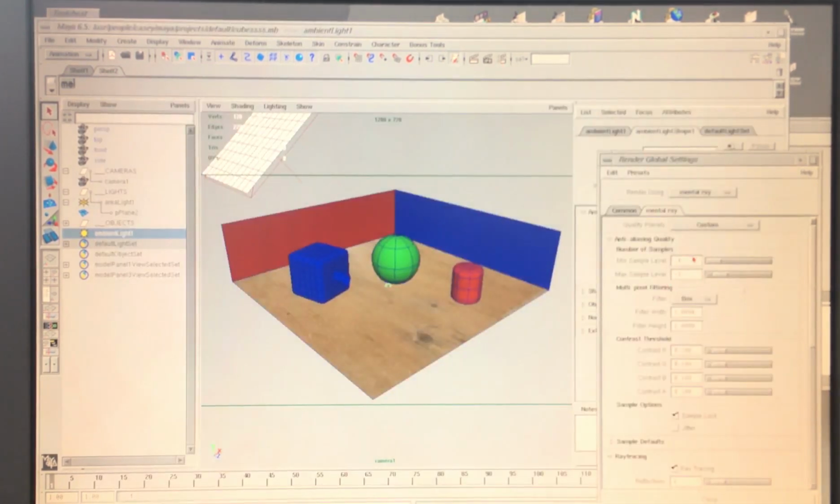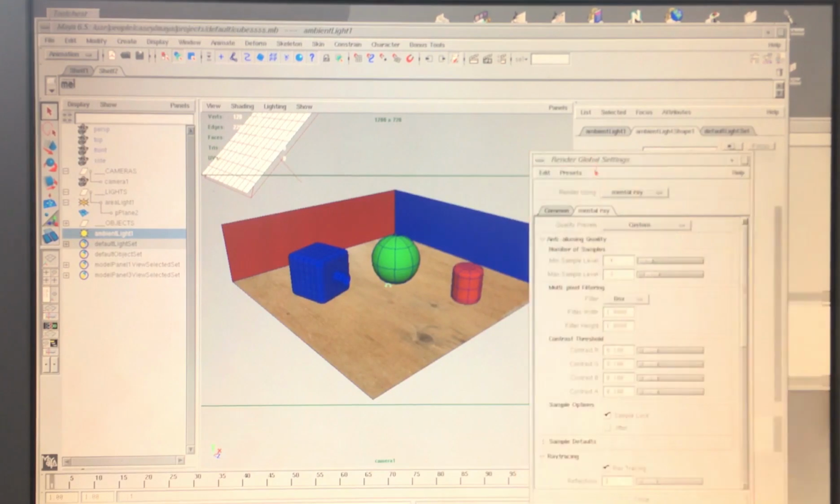I guess I could show you how to do high and low. What's interesting is you can save these presets. You can save your own here. So see, I've got this Mental Ray one already saved from a previous session. You could do high or low settings, just set them here.